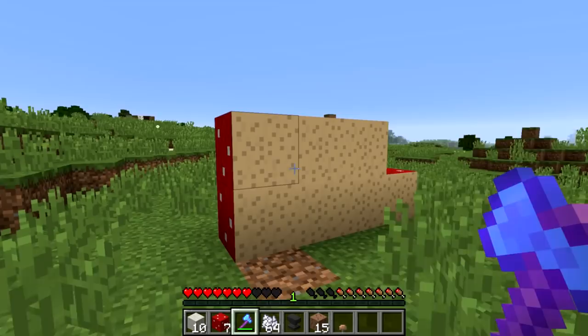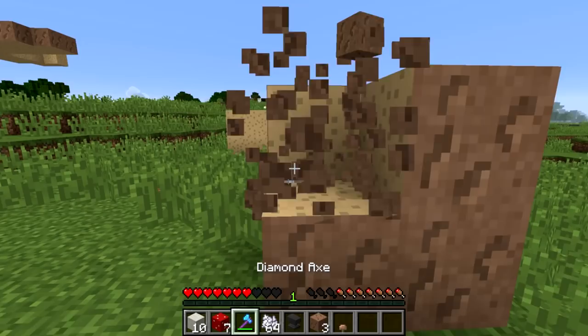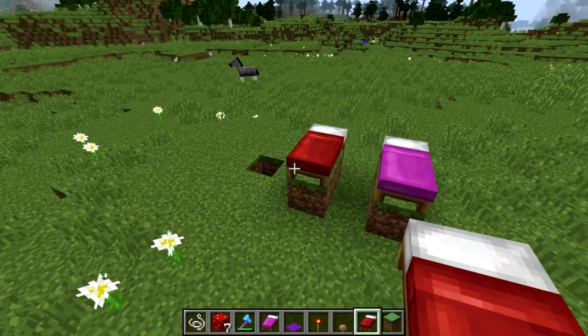And the same thing works with the brown mushroom, obviously, so let's just quickly make a wall of brown mushroom here. Let's just do something like this, and then just get rid of these blocks. And there we go. We have the porous mushroom block available to get in survival now. Fantastic.